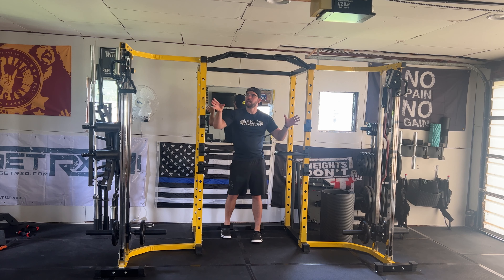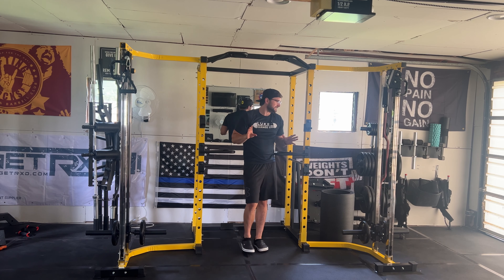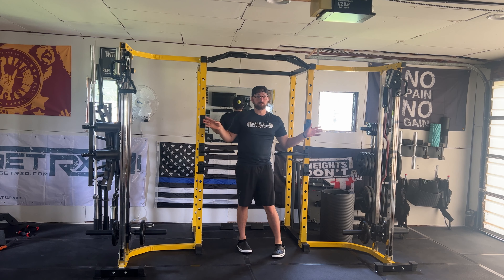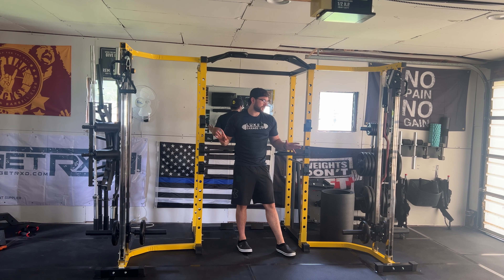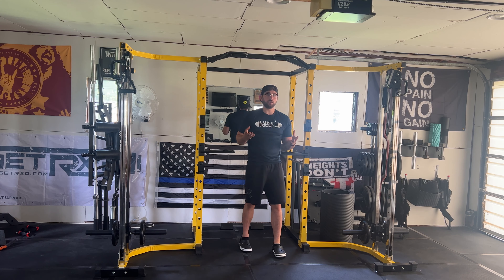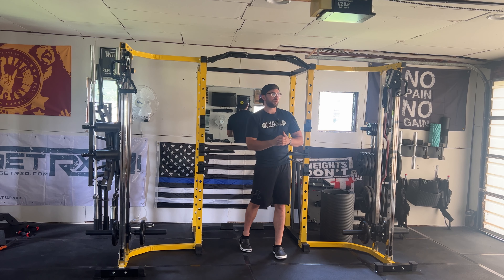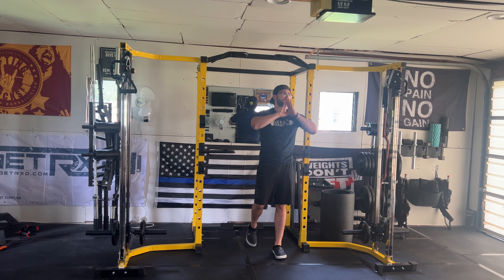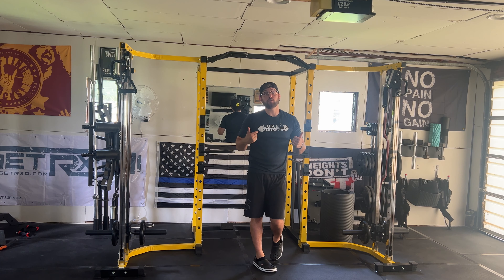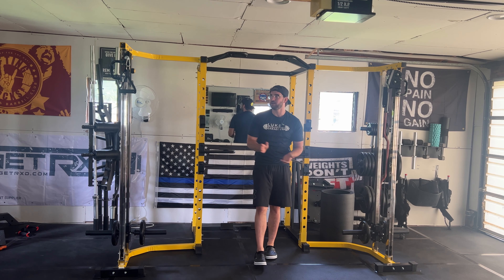Talking about the Cable Crossover — it's pretty smooth. Now, I really enjoy Hulk Fit, but I'm going to give them a ding on this: this thing was a nightmare to figure out. The instruction videos were not as clear as they should be. We had to do a lot of trial and error to figure it out. Instructions in general were not very clear — you kind of just had to eyeball how it looked in the picture. I'm a huge advocate of companies creating step-by-step, sharp and concise videos, because for someone like me who struggles using tools, I need that or I'm going to lose my mind. Me and my buddy were at this for a long time.